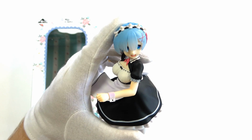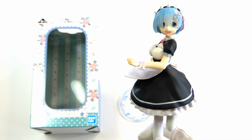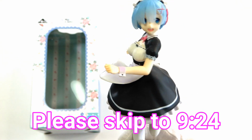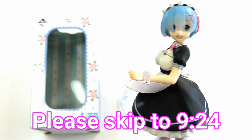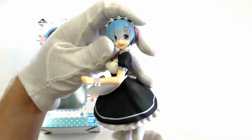So this looks nice. Now, I know what you're all thinking. Is she wearing pants? Well, the answer is yes, which means you guys probably want to take a look. So if you don't want to check that out, please do skip to the time at the bottom, wherever it is. Because, of course, only the good people will skip to that time. For all of you freaks and weirdos that are still here, let's take a look.